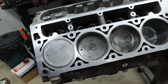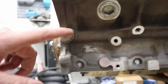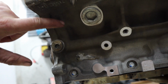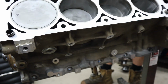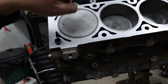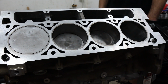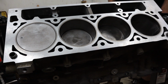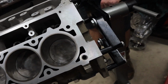And what we find is you'll pull threads, or we've even found on some of them, you'll actually pop the side of the block where the head bolt thread goes down. So it is absolutely imperative, super important, cannot stress it enough, that you make sure all of these holes are completely cleaned, completely dry, no debris, no fluids. We do that just with an air compressor, turn it over and blow them out.